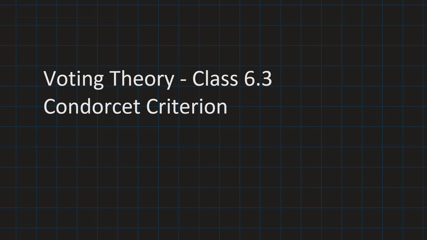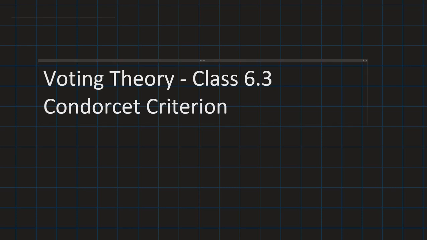In the previous video we mentioned what a Condorcet winner is. If you recall, a Condorcet winner is an alternative that can beat every other alternative in a head-to-head runoff. So it's an alternative which is preferred to any other alternative in head-to-head runoffs. And the surprising thing about this is that they don't always exist. Sometimes there are voting profiles, elections, in which there simply is not a Condorcet winner. You get these cycles of preference, like A beats B, B beats C, and C beats A. So there's a cycle and no one alternative can beat all the other alternatives.